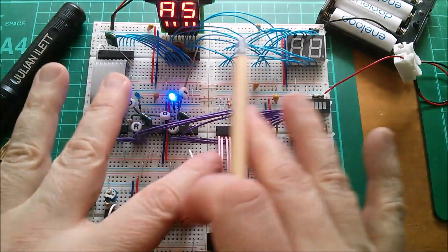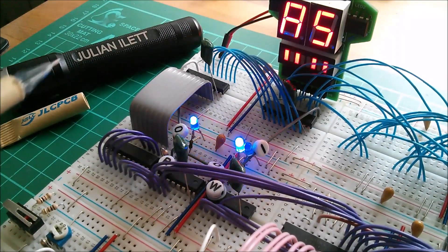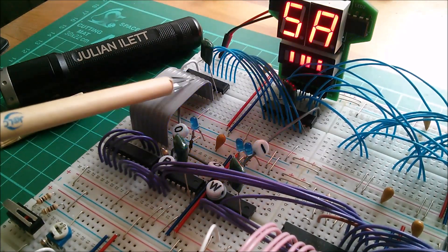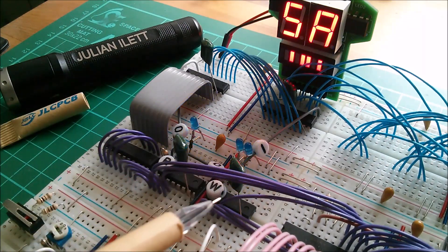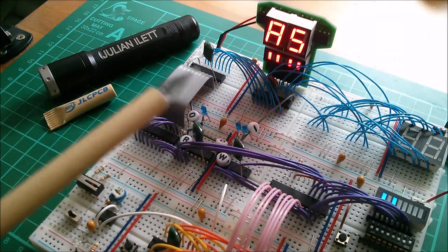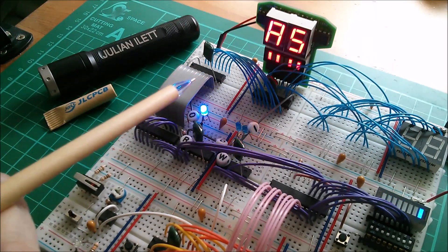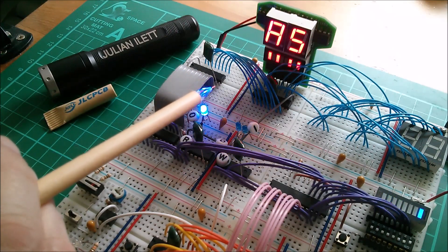This video is actually about decoupling capacitors. Here's another view of them - generally you put them directly across VCC and ground, connected as close to the active component as possible. In all these cases I've got them strapped directly across ground and VCC, which are pins on opposite corners of the chip. Decoupling capacitors provide a localized source of energy or power closely coupled to the chip.